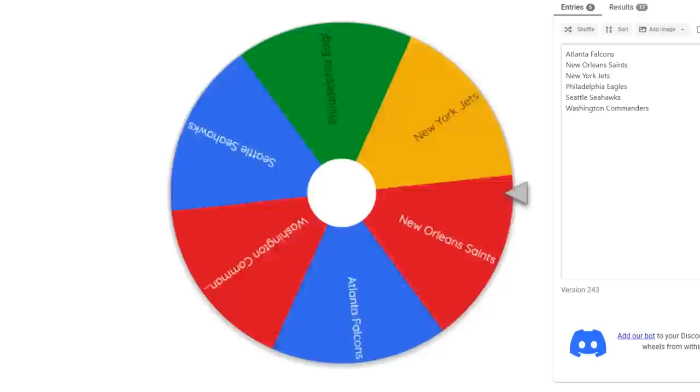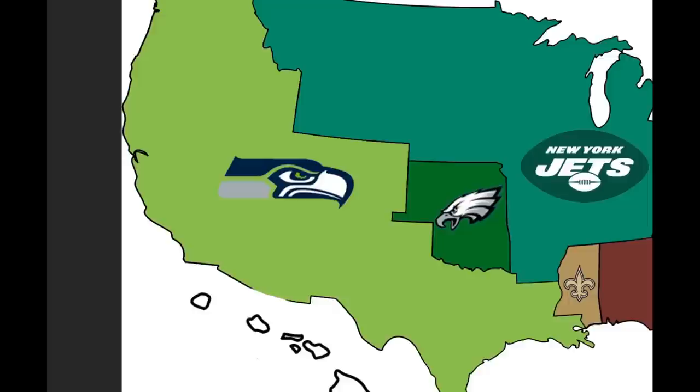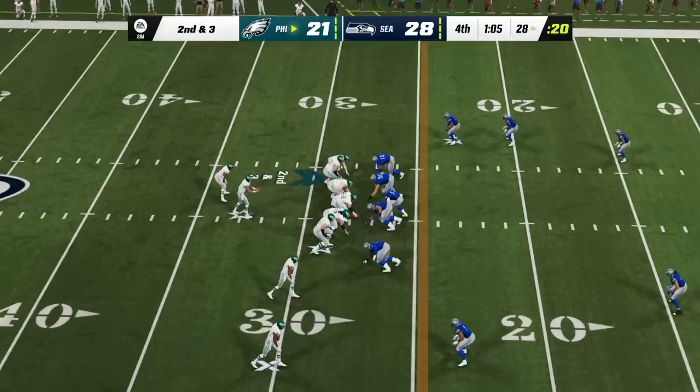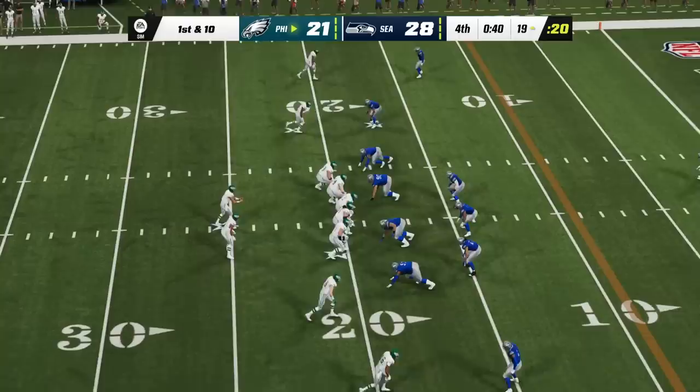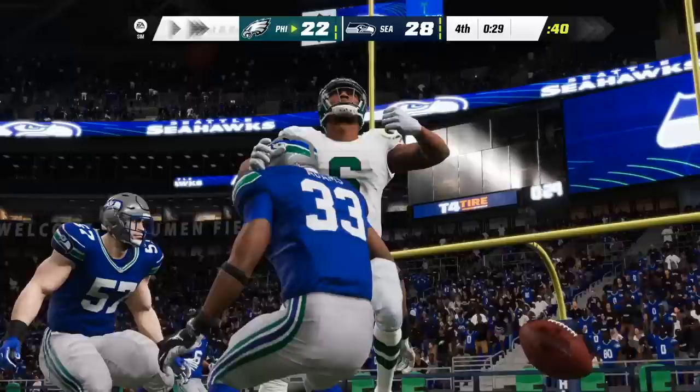Six teams left, and it's going to be the Seattle Seahawks in action. They are heading southeast, and that actually heads into Eagles territory. We are now entering the Devonta Smith arc as on 2nd and 3, Hurts finds Devonta Smith over the middle. Next play, who is he going for? Devonta Smith for the first down and goal. And for the third straight play, he goes to Devonta Smith for the touchdown. That ties the game at 28.